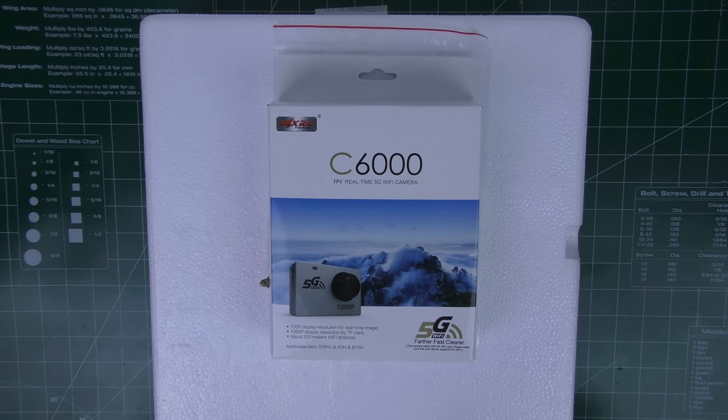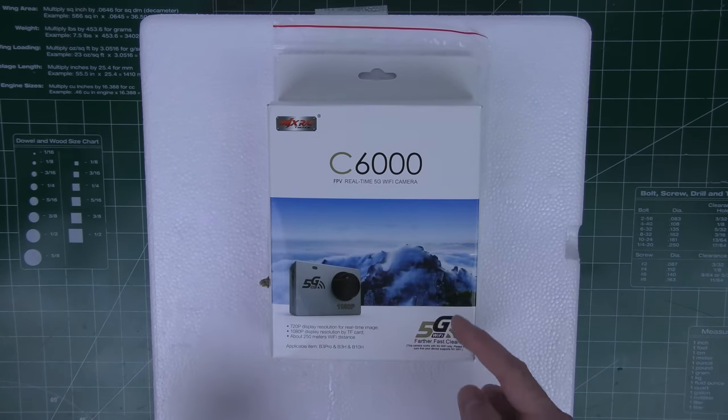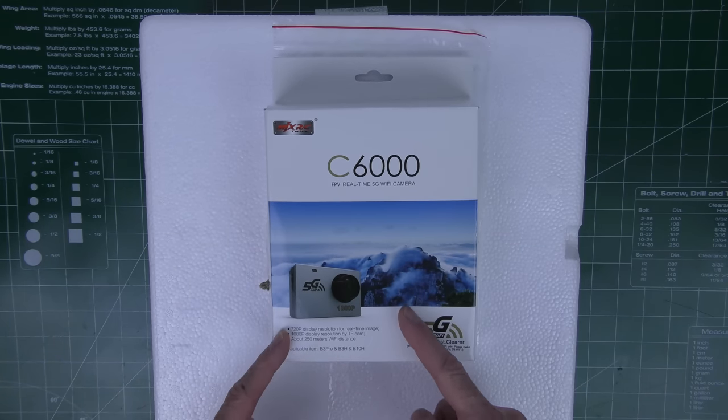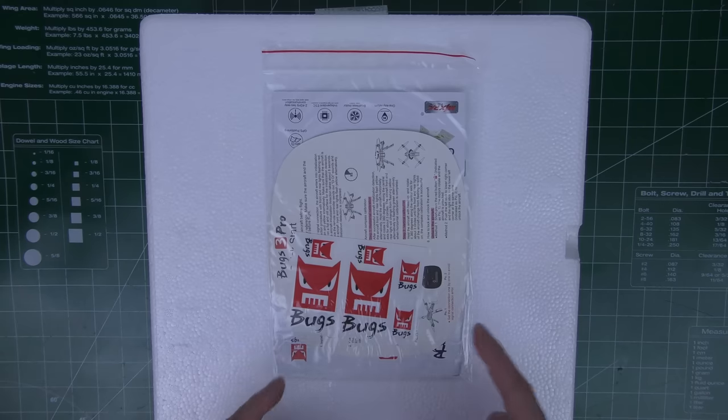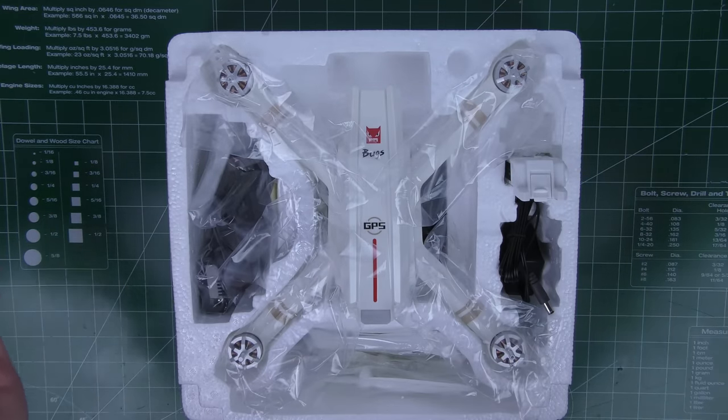Here we go. First thing in the box is the included C6000 5G Wi-Fi camera, which has a range of about 250 meters when you fly the drone and you want to fly it visually with the camera to see FPV. Next we get the Bugs quick start instructions. Inside the box we have the Bugs drone and all the components.